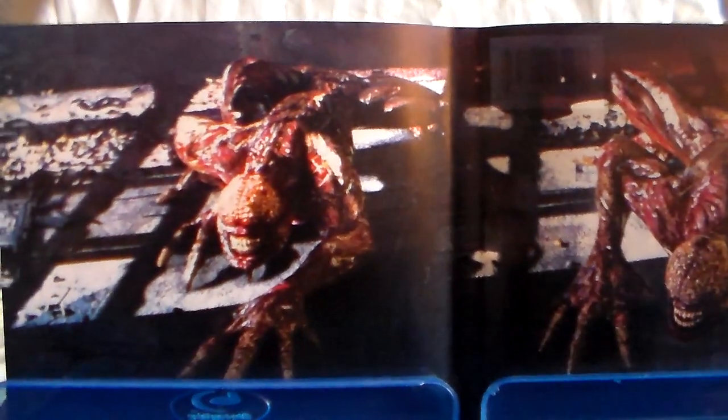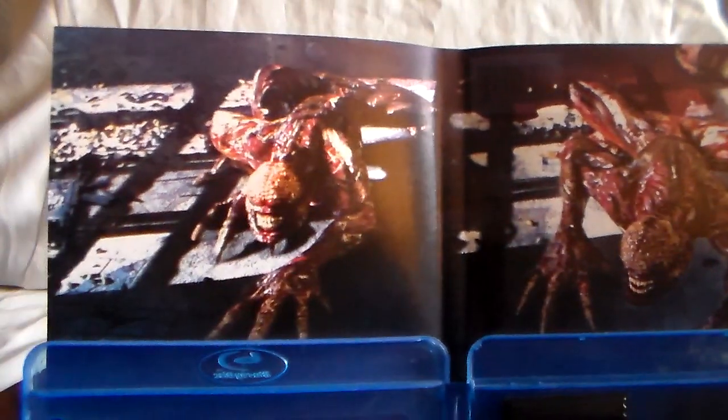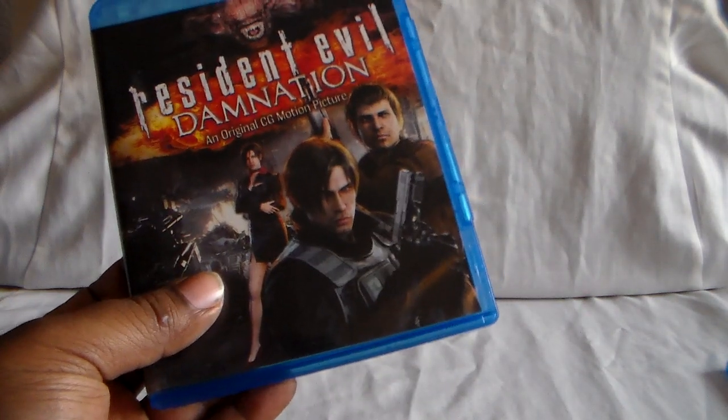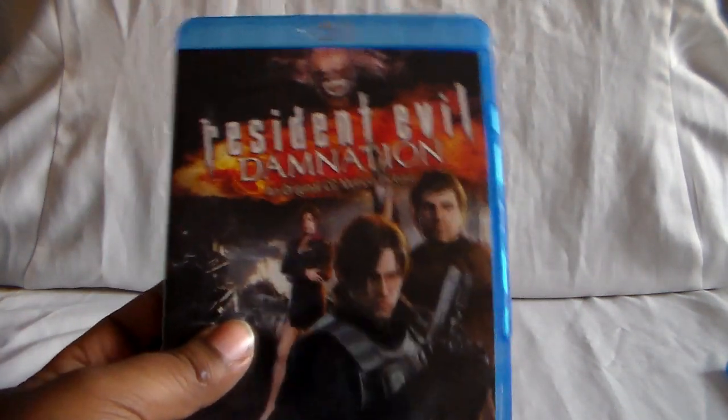What I noticed with the CG films is that they just got better as they've gone along. CG films can be very hit and miss, depending on how it's done. But overall, these are really good. Story-wise, they're pretty good too. They really stand on their own. Like I said before, I'm not sure if all of them are canon to the main story or if they're just a side thing, but for what they are, they're pretty good. So that's the first two.